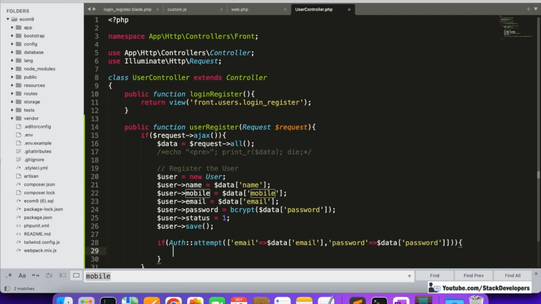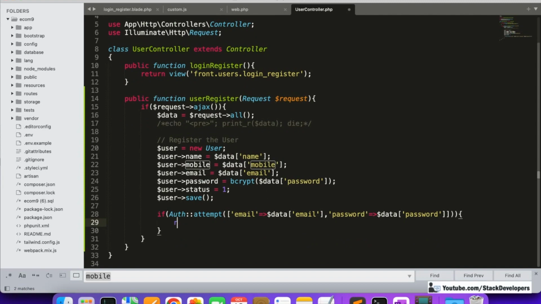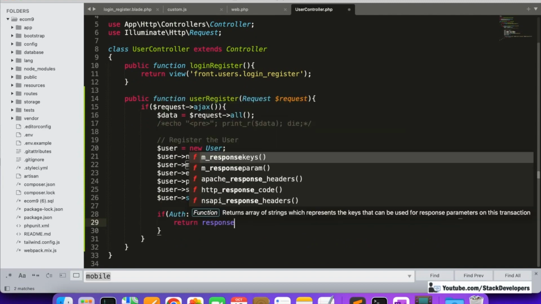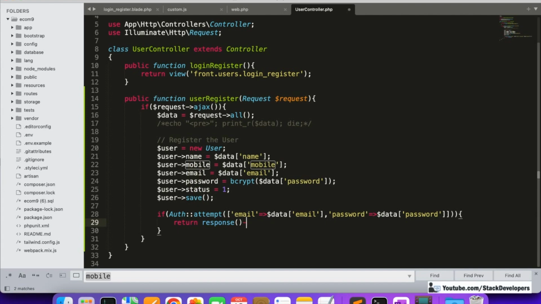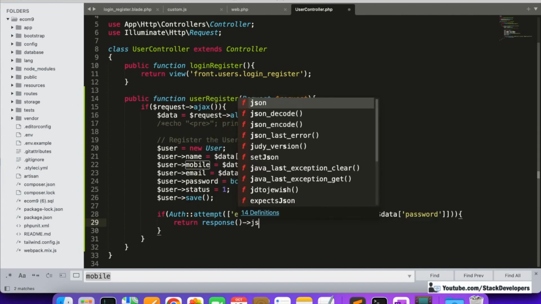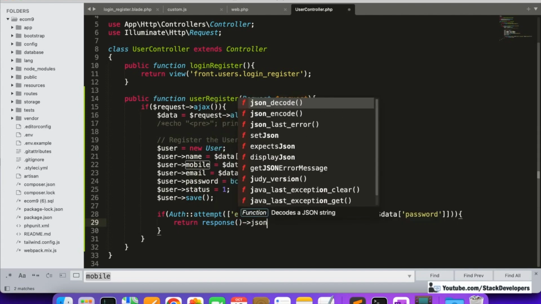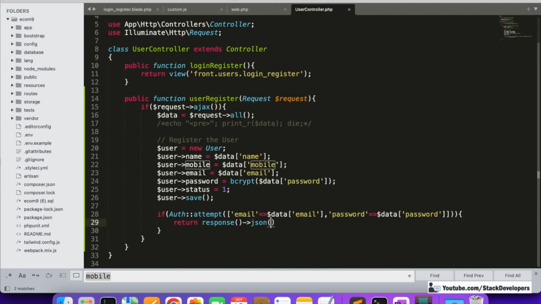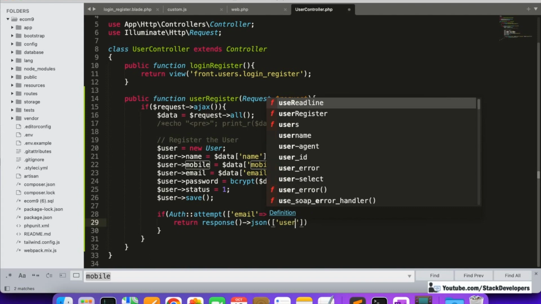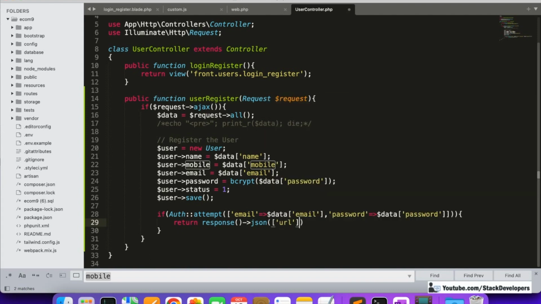Now we will simply return the response, return back to the user. We are going to send the data to the Ajax once again, because here we are submitting with Ajax, so we need to send the response to the Ajax as well. So we're going to send the URL to the Ajax so that we can redirect.